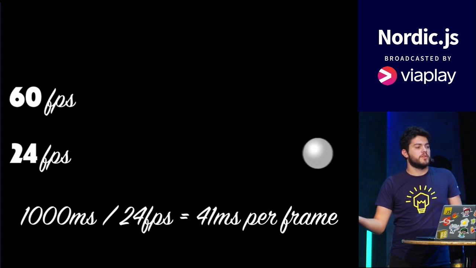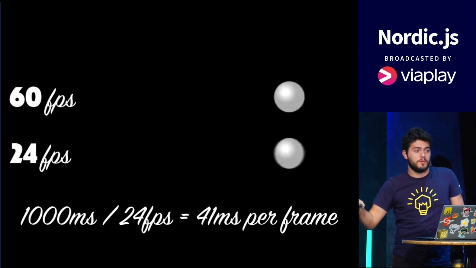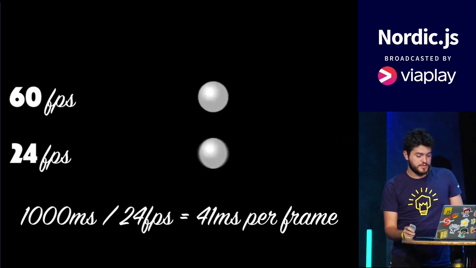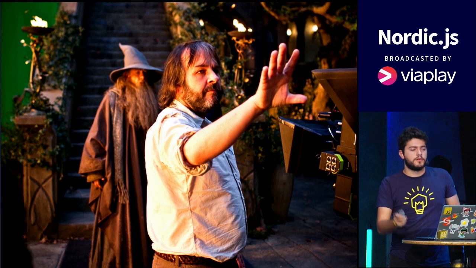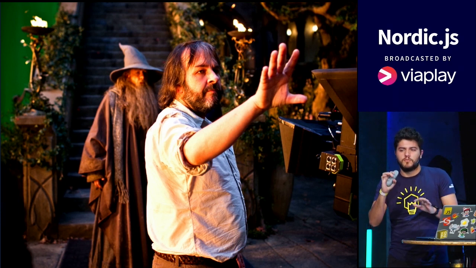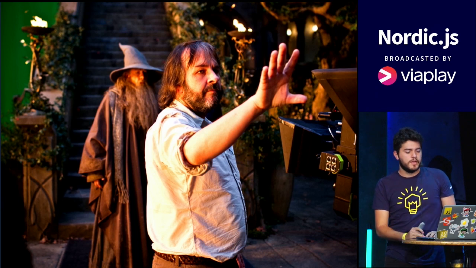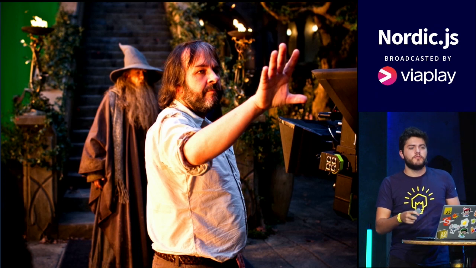And if you just want to do something in 24 frames per second, you have 41 milliseconds per frame to run your code. So that's pretty challenging, especially if you want to track faces, colors, and those kinds of things. And we are used to 24 frames per second. But remember when you watched The Hobbit, the latest movie? Everything was different. What's going on, you know?